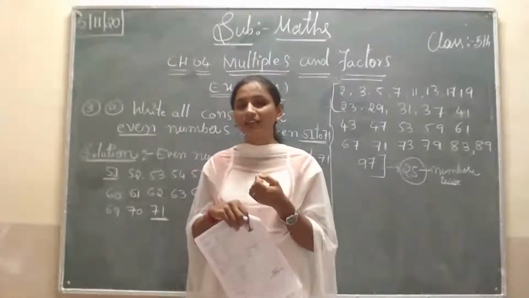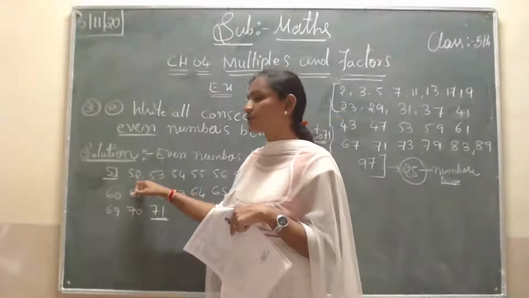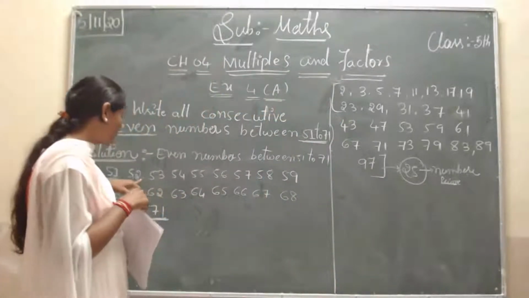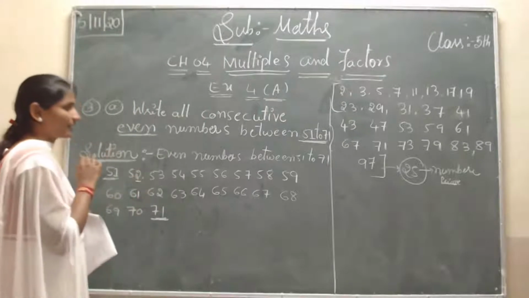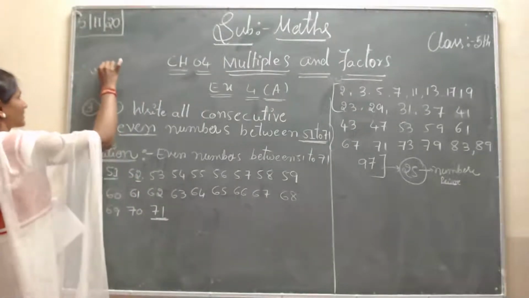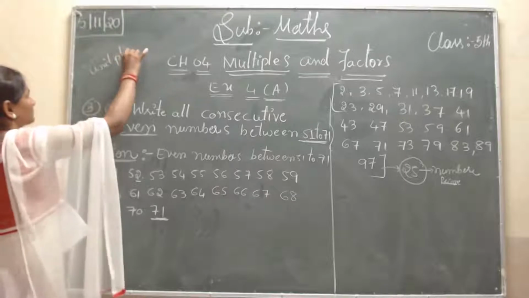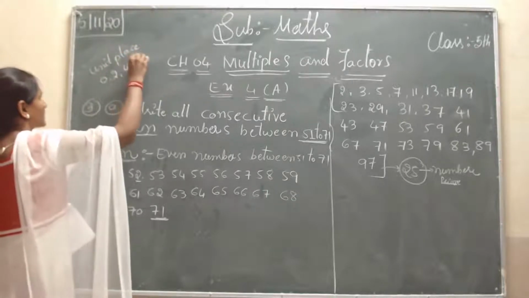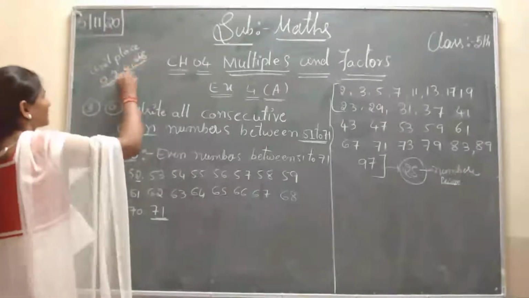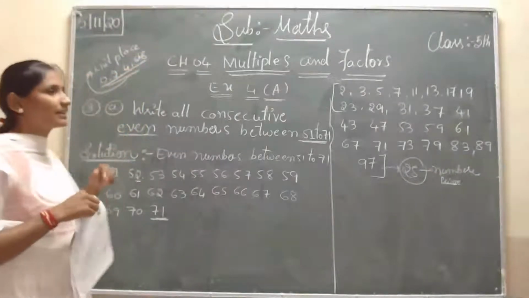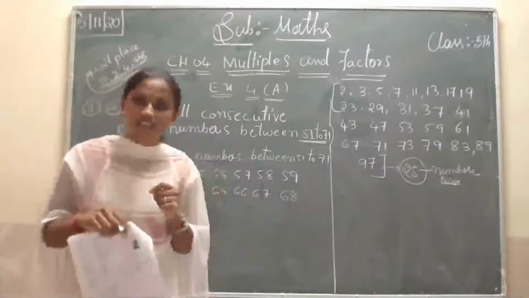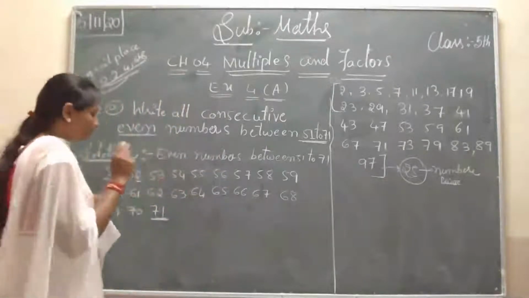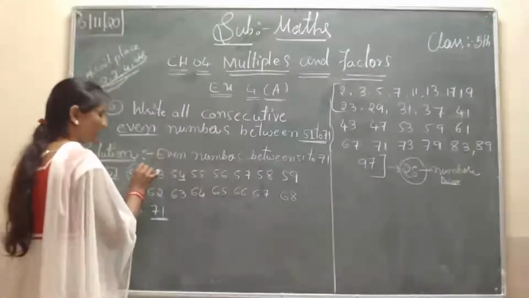So divisible by 2. Can you observe, students, 52? Yes, this is an even number, because you can just observe the unit place. What is the unit place? I already told you that unit places 0, 2, 4, 6 and 8 mean you have to consider it divisible by 2, or you have to consider that it is an even number. So, students, you know that 52 is an even number.